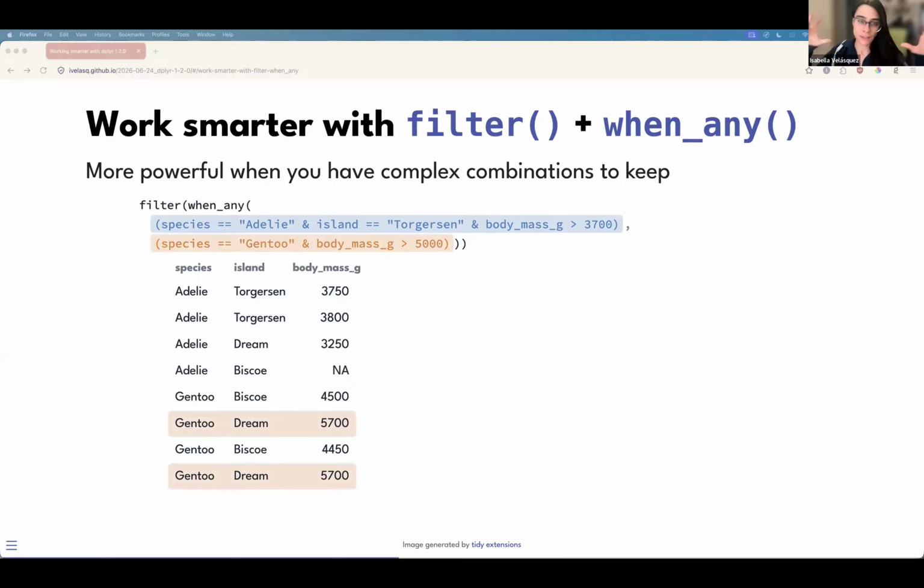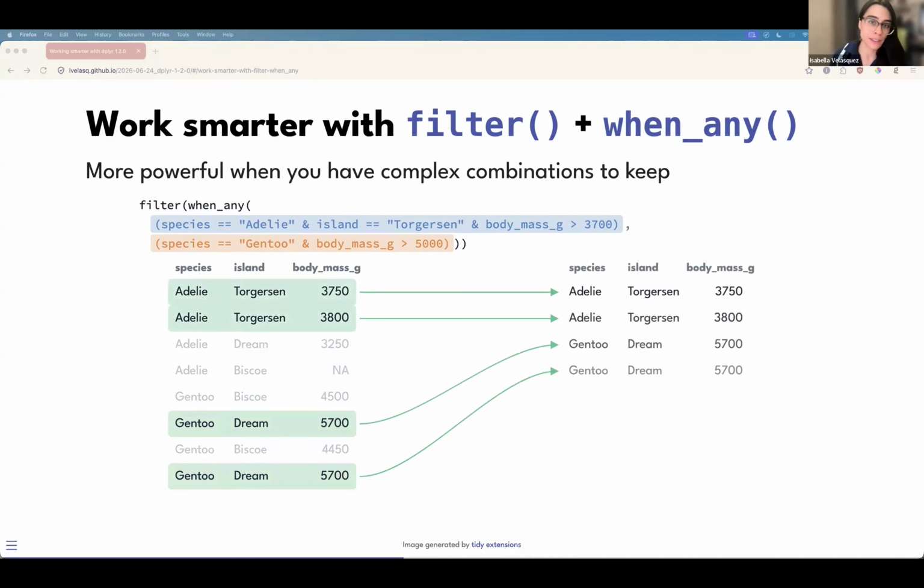You're bundling these different conditions and saying keep a row if it matches the first condition, highlighted in blue, or the second condition, highlighted in orange. In this case, it's going to keep those 4 rows.